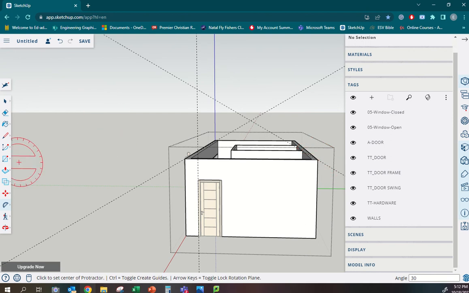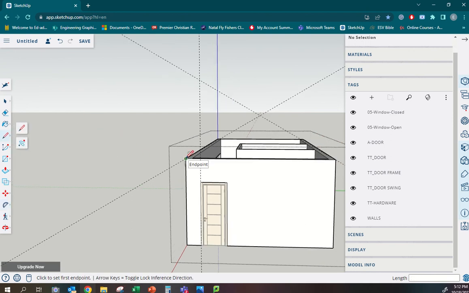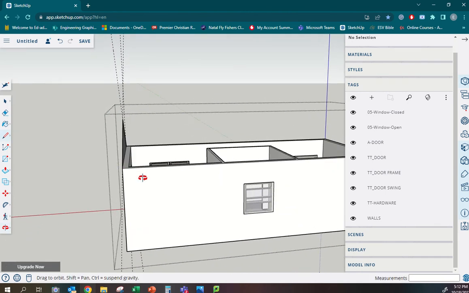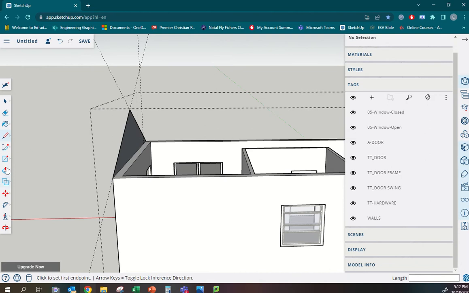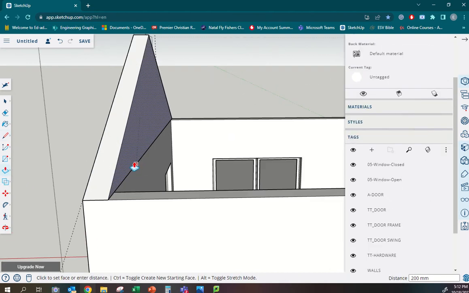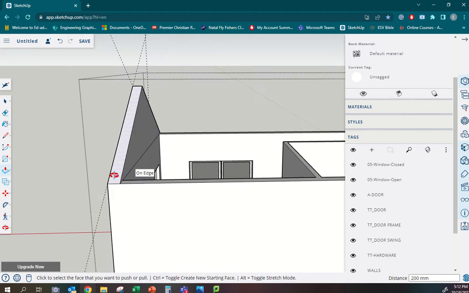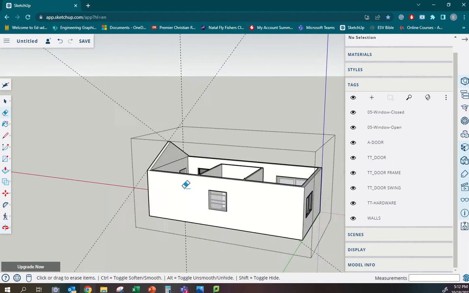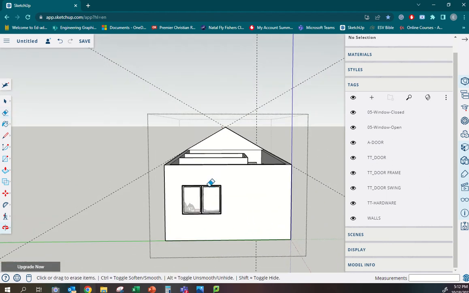That's what we want. Now I'm going to finish the triangle, and you'll see that it creates that shape there. It fills it in, and then I'm going to pull that from the back onto that edge. So I want to get that edge. There we go. The red saying on edge, and now I should be able to delete that line without too much issue. Great. So we've done the one side, and now we're going to do the other side.